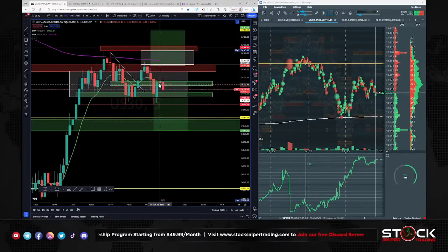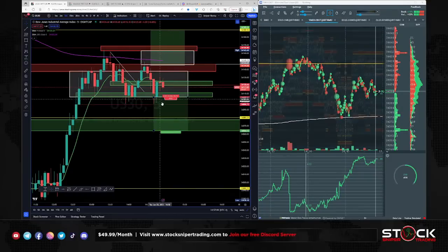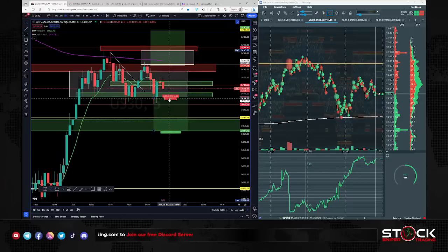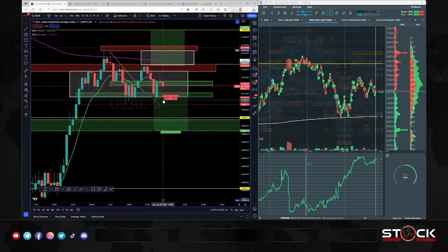Okay, but you see how we're continuing to push down. So let's watch below here again at power hour. Maybe if we close with volume, there's going to be a pullback, but we've just got to go through these zones again. We've got to flip this one red, flip this one red. We'll watch if we can close below this VWAP in power hour and continue pushing down; they may push this market down. It's not coming down yet right now, so we can't say that.